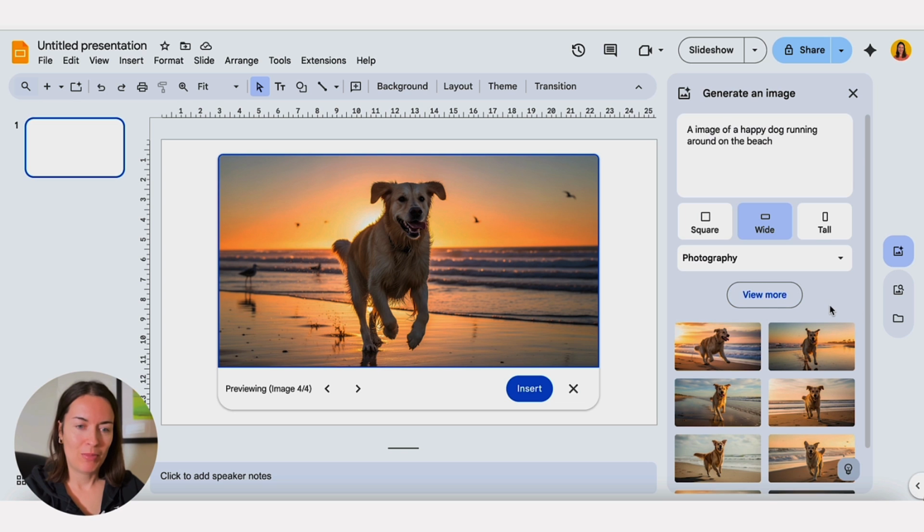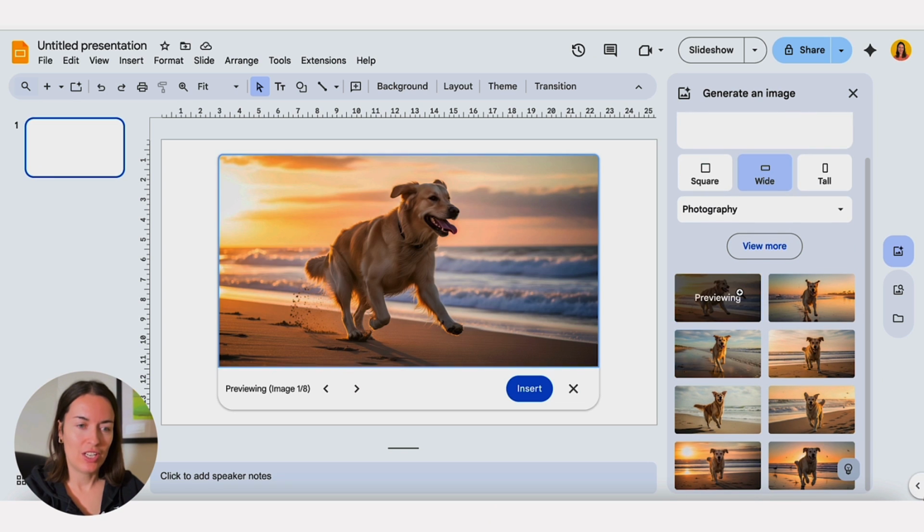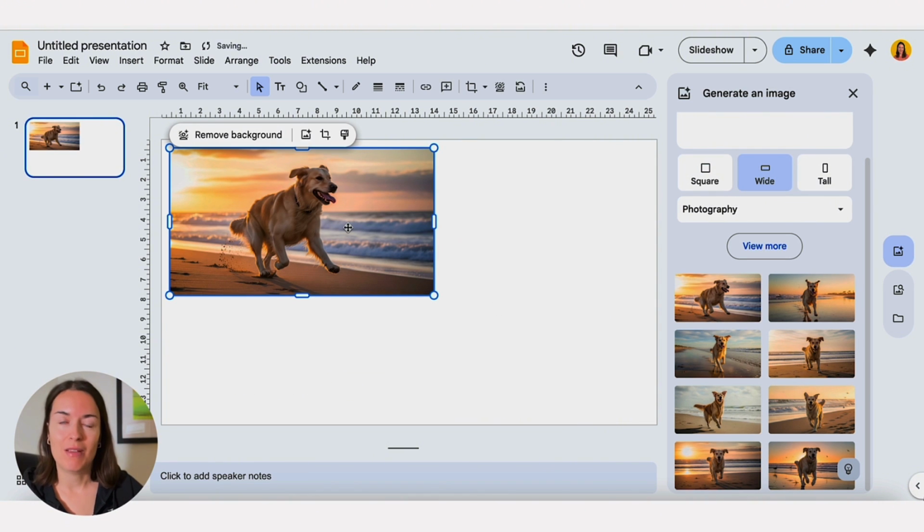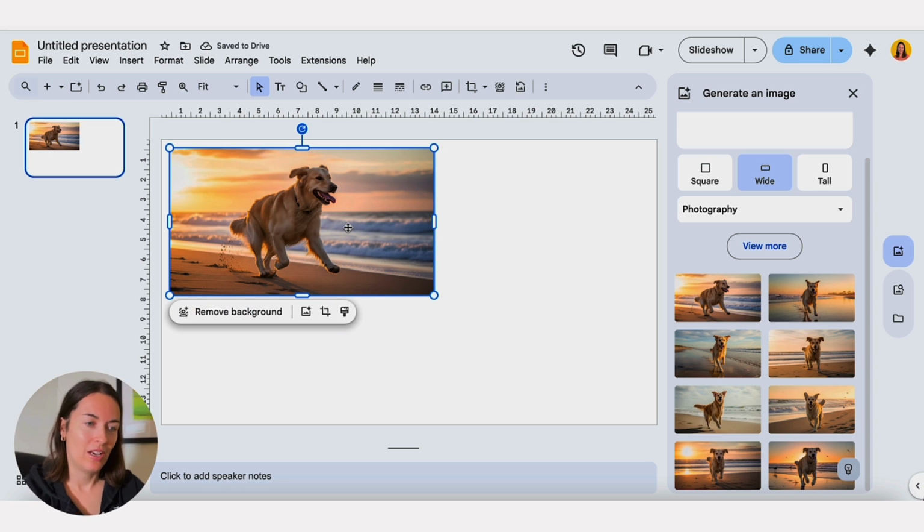But if you're not happy with that either, then you can always go in and adjust the prompt. So you can see that it's given me 4 additional suggestions, and I'm actually going to go with this one. So once you're ready, you just click the Insert button, which inserts the image right into your slides.